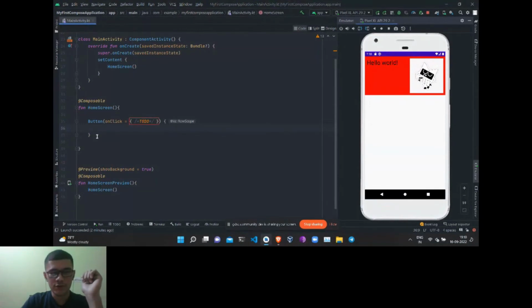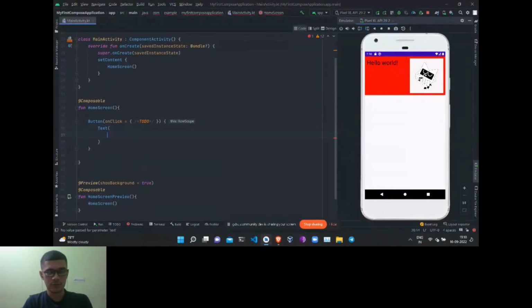So inside of the button, we can display the text, and as we saw earlier, how we display text on screen is by using the text composable. And here we can pass text a value, and it could be a string resource. Okay. Now what does this onClick do?